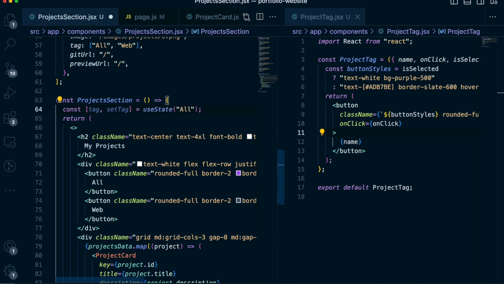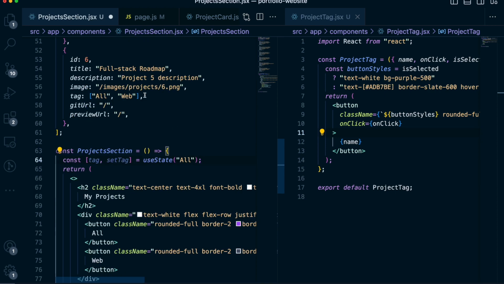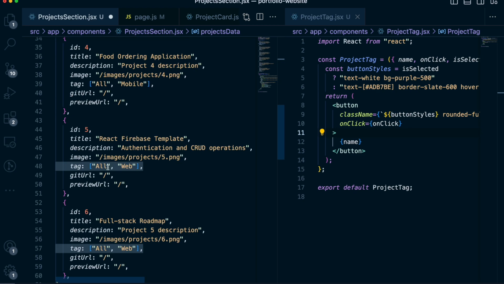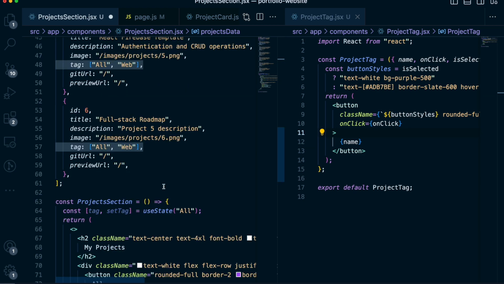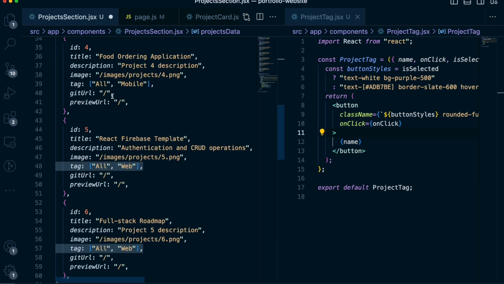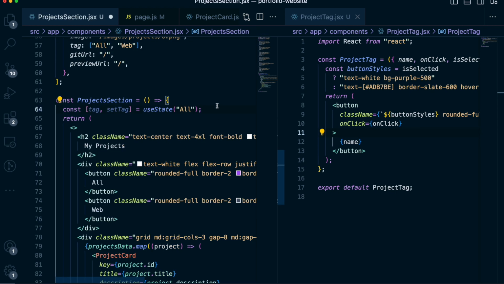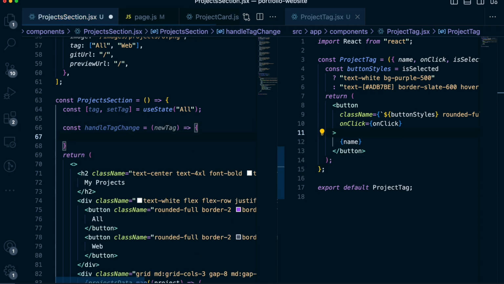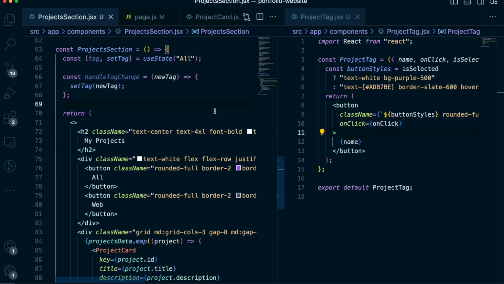And this is where the tag field that objects inside this project array have comes in. So tag field is an array and it contains all the tags that a certain project is marked as. It could take one or more values since it's an array. And now let's create a function that when a tag is selected is going to filter out the projects. And I'm going to name this handle tag change. Actually, this one will just update the tag. So it's going to take in the value for new tag and set the current tag to that new tag.